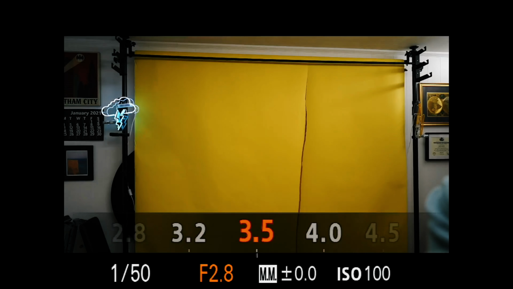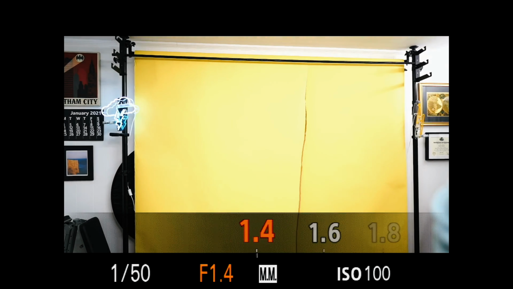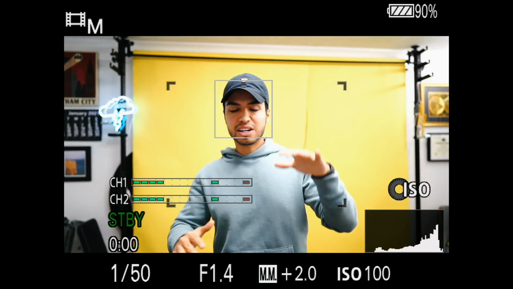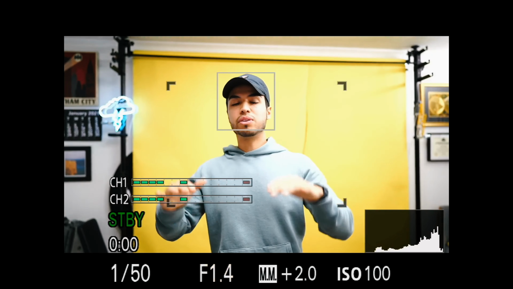Now I just set this camera at the lowest ISO because I want to increase my aperture, which in short, opens up the blades of the lens and it increases the depth of field and also the light going in. I brought the ISO all the way down because I'm about to open the floodgates, I guess, and just let all the light into this camera. So now I'm moving my front dial, which is again my aperture. I'm gonna make it all the way to 1.4. It's like a teeter-totter, just balancing between the 3.